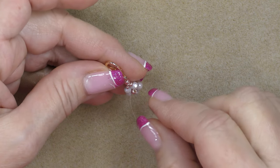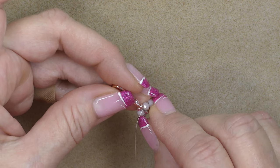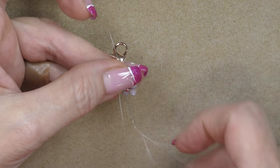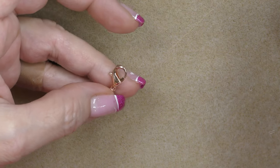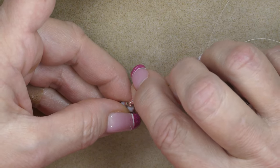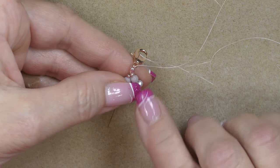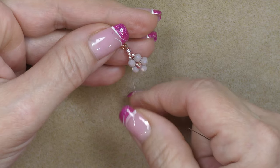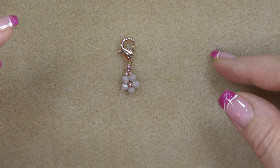You can go up through the seed beads at the same time — it's actually a little easier as you slide through the rondelles. Go up through the 11/0, the 11/0 under the 8/0, through the 8/0, and into the clasp. Pull it through, then go into the 8/0, the 11/0 under it, and then the 11/0 on the opposite side — so you're going through in a diagonal on the opposite side. We have to sew all the way around the flower and do that one more time; we'll do that off camera and continue when we come back.